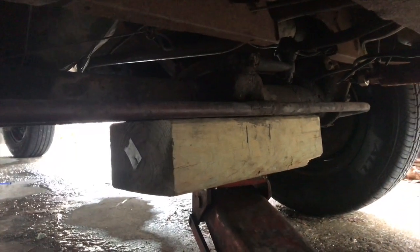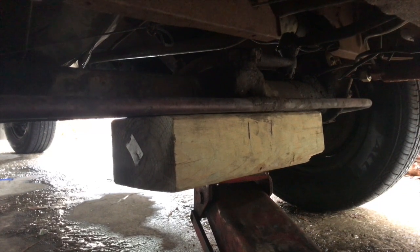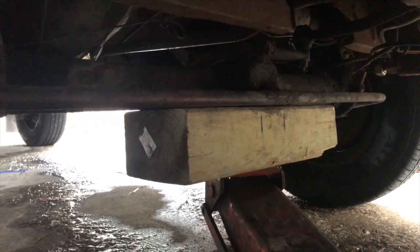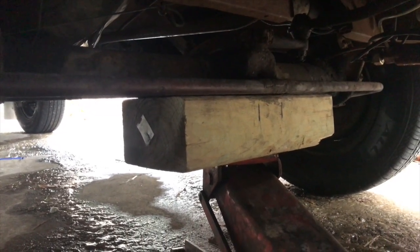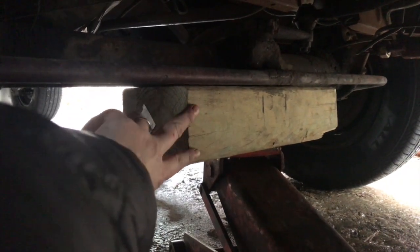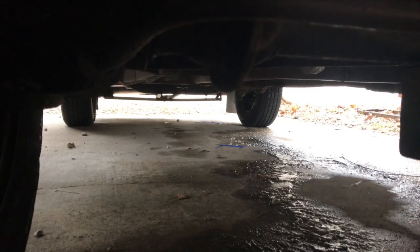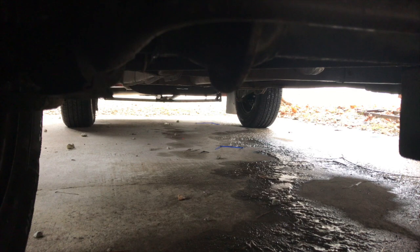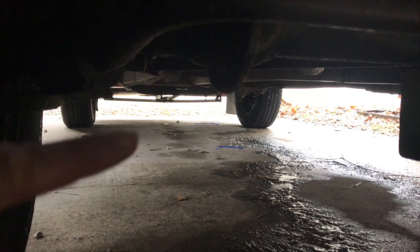This is what I use. This little board lives underneath the back seat of my double cab. Real simple solution for how to jack up a VW bus. One of the things you can do is flip this over when you want to jack it up on the back side — you put it right underneath the transmission there at that crossmember support, and you can jack up using the same piece of wood from back there.